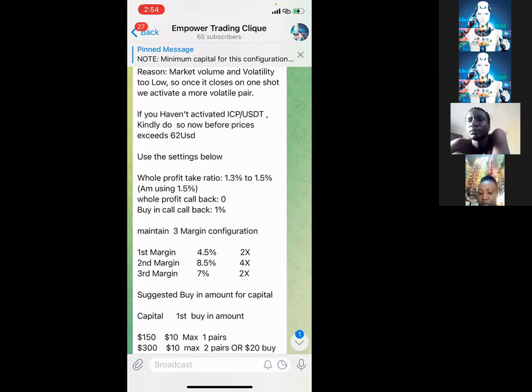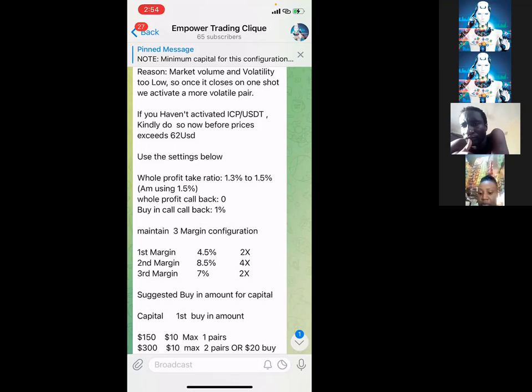If it comes down by 0.3%, that means your profit will be 1%. It should close so that you don't start losing much. It will close for you. But if it goes down to maybe 1.2 and keeps going up, maybe to 2.0, the 2.0% is now the new profit ratio.